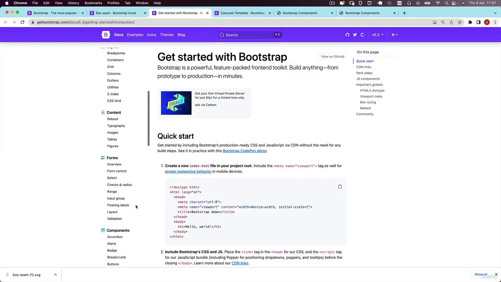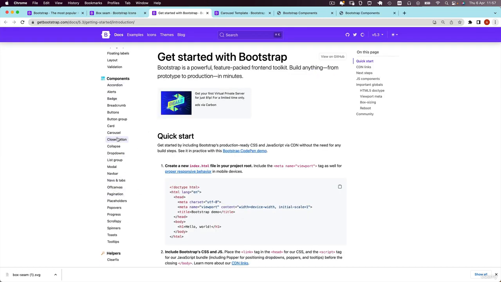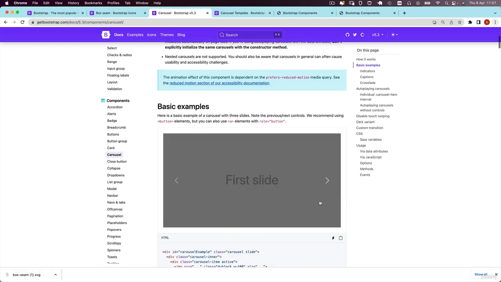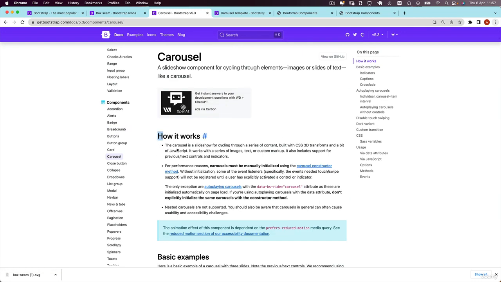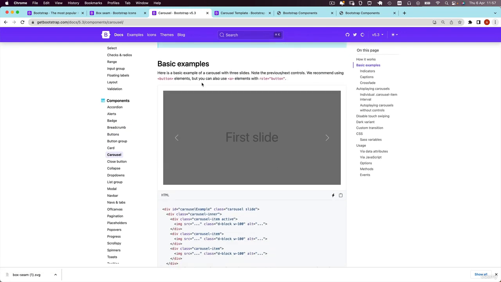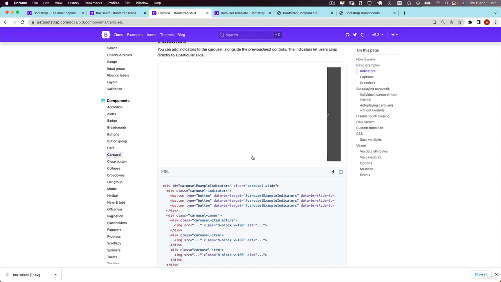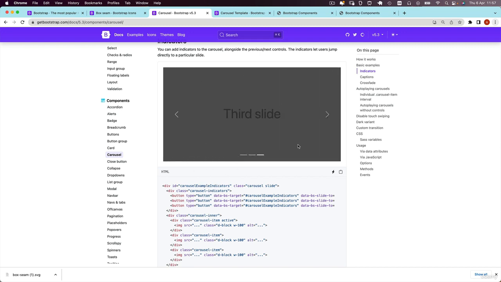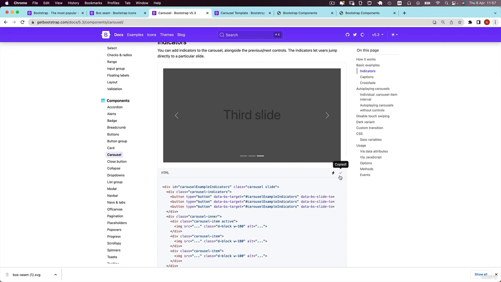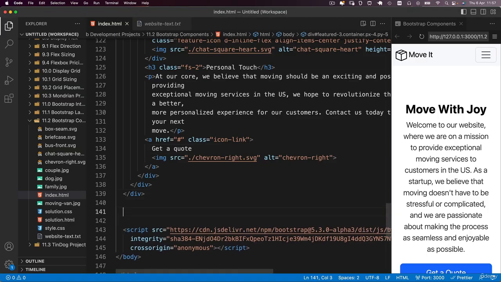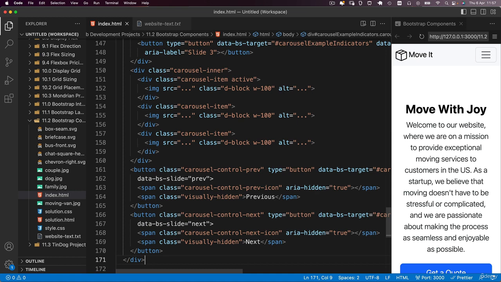It's in the docs inside the components. So going back to the components now, we can take a look at how the carousel works if you want to have a read, but I've chosen one of the basic examples which has an indicator where you can toggle to different pages, and we simply have a big image covering the entire carousel. Let's copy this code and paste it into our website.